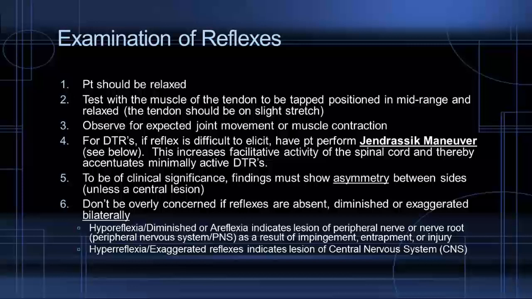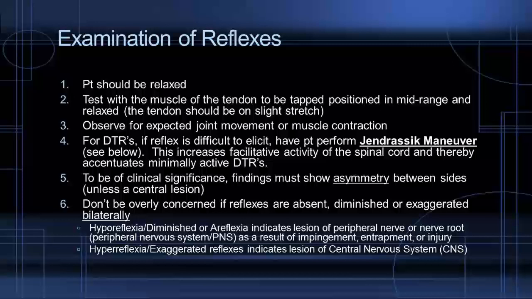So what you're looking for is the expected joint movement. So when you hit the patellar tendon, you're expecting knee extension, because you're going to get that little muscle contraction in the quads. If you don't get any joint movement, you might just palpate the quadriceps and feel a little bit of muscle contraction.